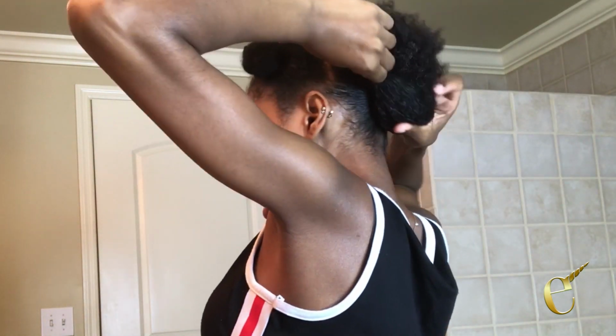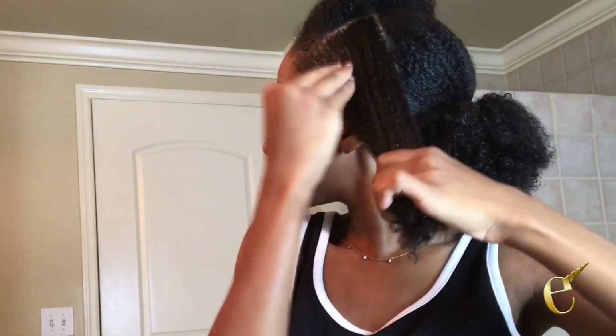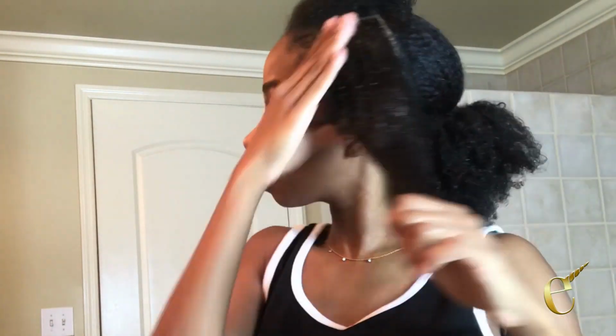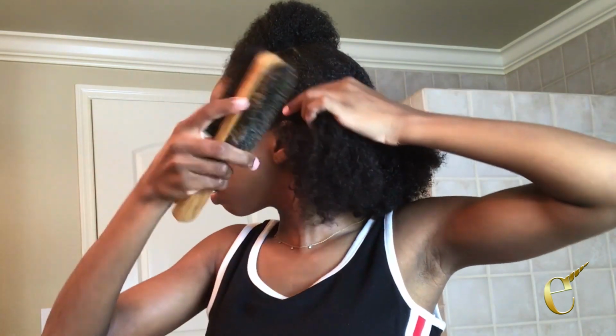So now I'm going to work on the first section in the front. I like to split that in half and then put the other half to the side. Then I apply my Eco Gel just right at the front and start brushing and making sure that that section is super smooth.